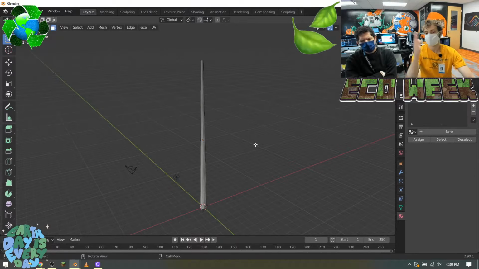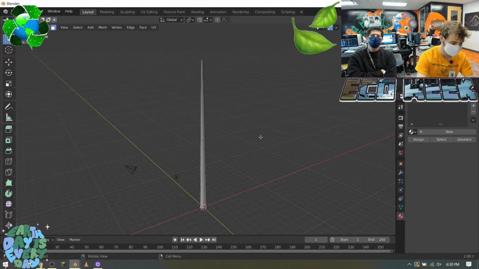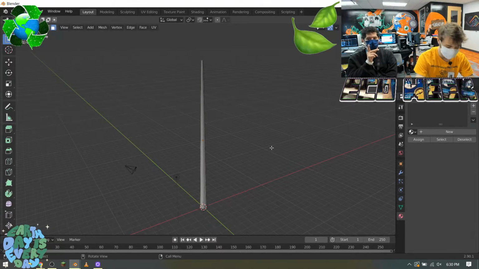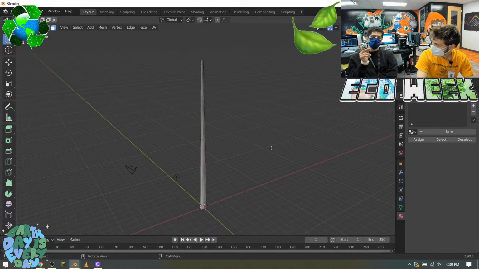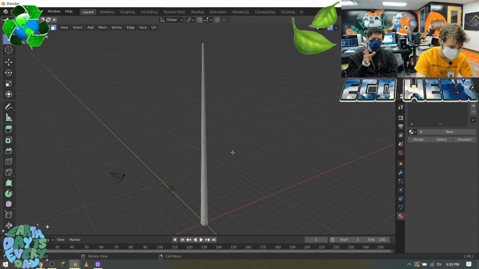Now we need to add the leaves. How do you think we should add the leaves, Mr. Steven? That is a wonderful question. Well, let's think about this. What are leaves connected to? The trunk. Branches. Oh, so we need some branches. Maybe we should put a few more branches.